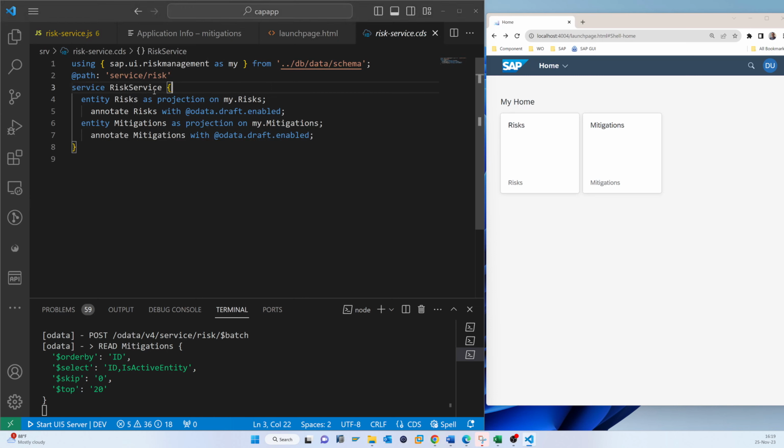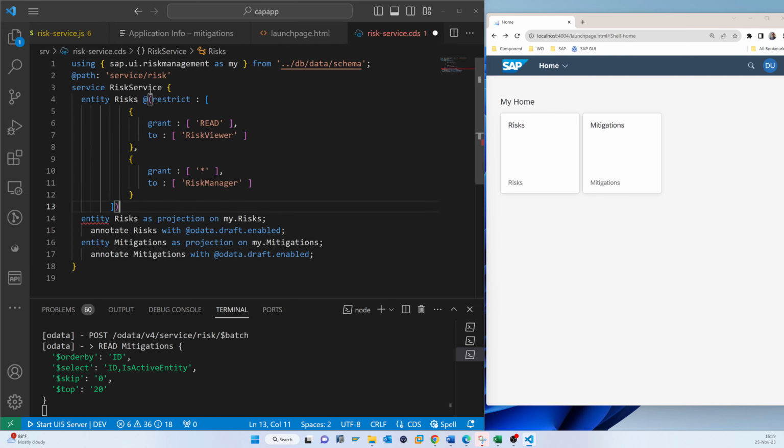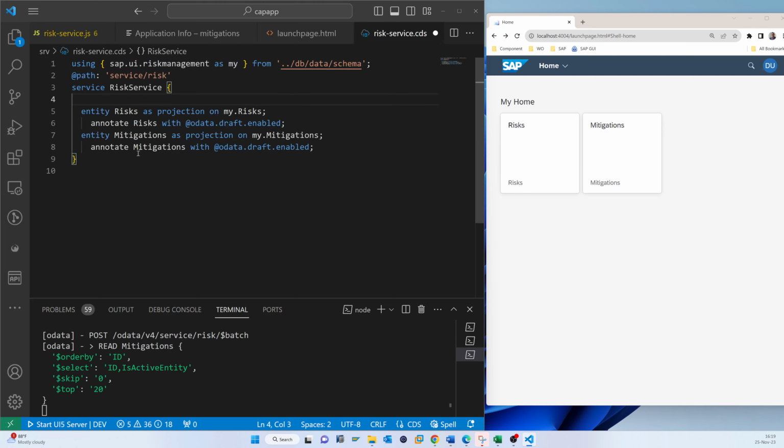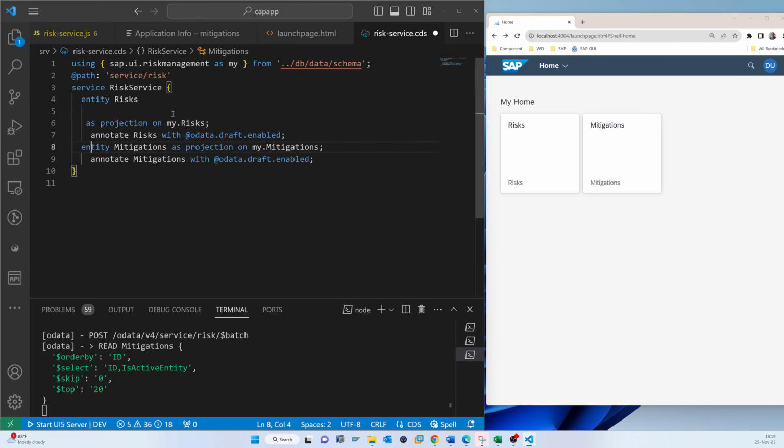So that is the risk service, and here entity risks, and after that as a projection, in the same way mitigation as a projection.